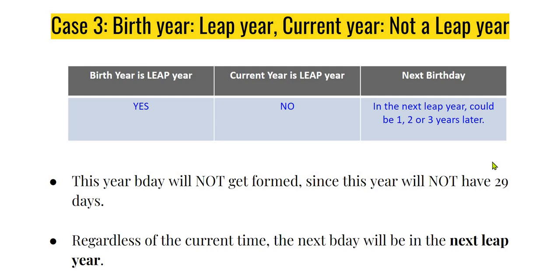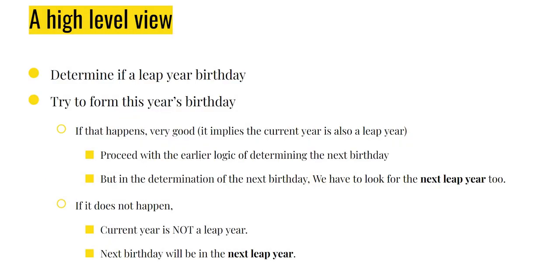So notice here that we have to do a bunch of things to take care of the different scenarios that are coming up. Taking a high level view, what we will do is figure out if we are dealing with a leap year birthday. Now, this is actually not absolutely necessary, but it kind of simplifies the coding. So we'll go with this. We'll figure out if the user has given us a leap year birthday. Like I said, it has to be a valid leap year birthday. We are guaranteed of that because of all the try and errors that we have put.